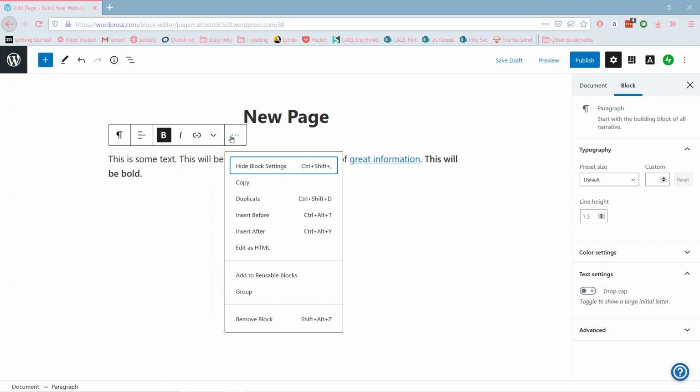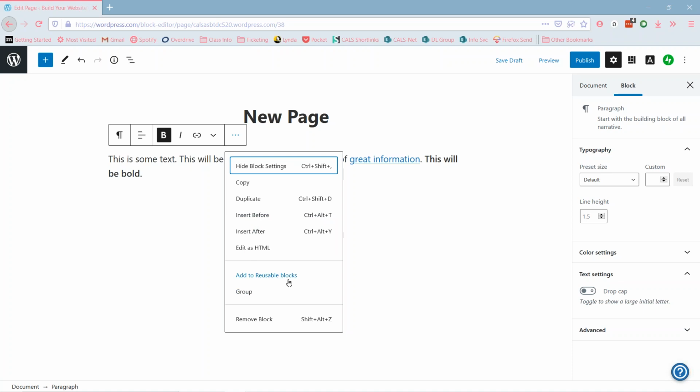If I click this at the end here, then I have a bunch of additional options. I can copy a block, I can duplicate it, I can insert a block before this one or after it. I can edit it as HTML if you're familiar with HTML at all.